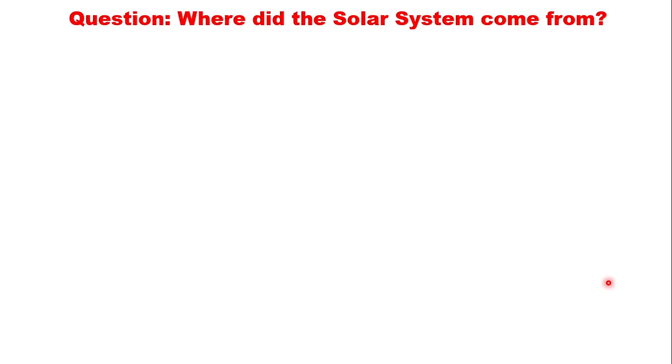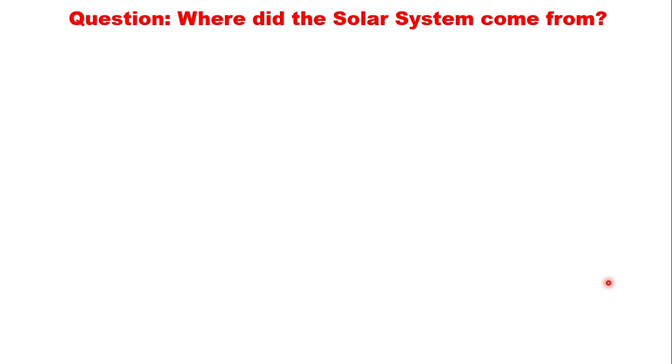So we've seen 5 logical predictions that are made by nebular hypothesis. We looked for those observable predictions, and in all 5 cases we found them. And so we've built up an argument, a case for the nebular hypothesis in the same way that a lawyer builds up a case in a court using, remember, what we called abductive reasoning.